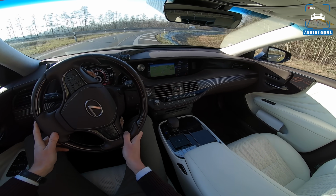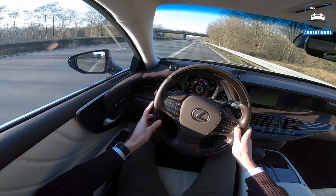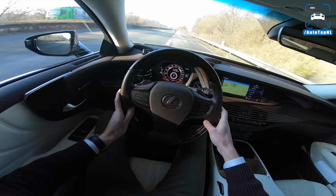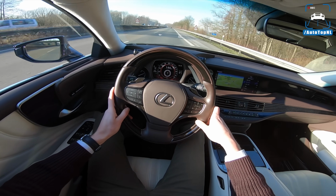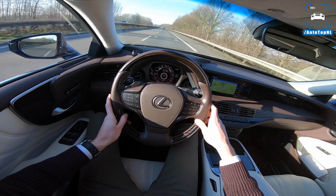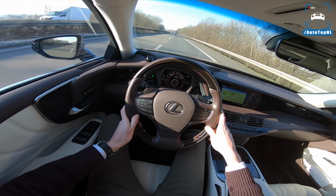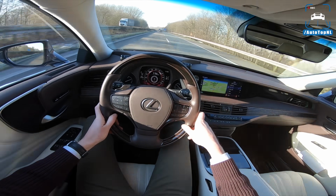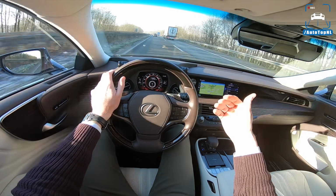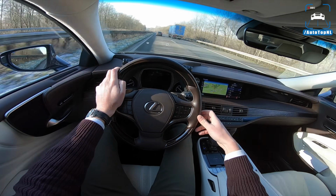Oh, it feels like a boat. It's so big and floaty. Love it. Okay, full throttle, kick down. So as you can hear, proper gears, no CVT, which I think is much better. And we are in Sport S Plus mode, so the air suspension tightens up, but it's still so comfortable.